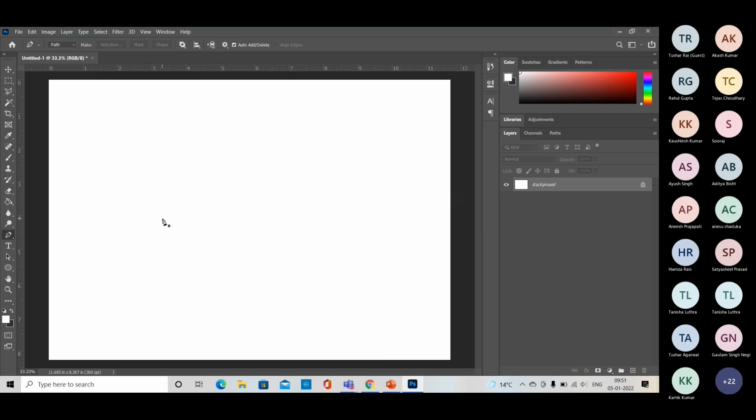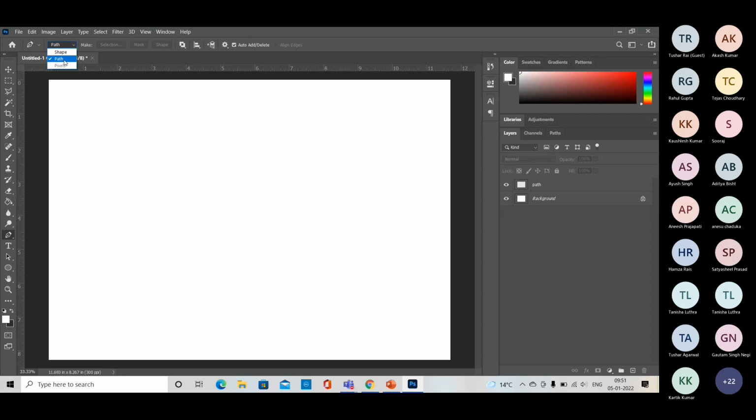So here is the pen tool, and in Photoshop you definitely have to use separate layers always. So I'm creating a different layer and giving it a name. Suppose we want to design a path. In Hindi we call it rasta or lines. It's called a path, right? There is an option on the tool control palette where you can find shape or path. So what exactly do you want to design? You want to design a shape or a path, so you have to select the option. Always, we want to make some vector design.